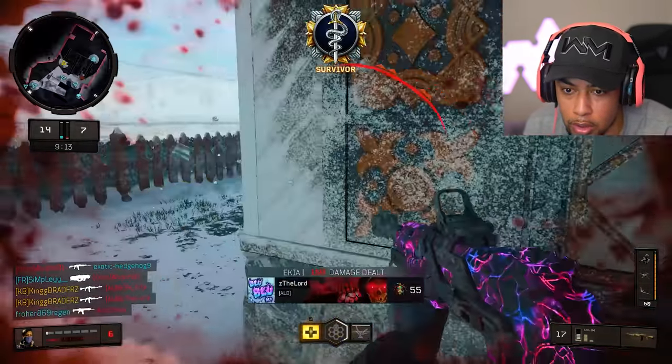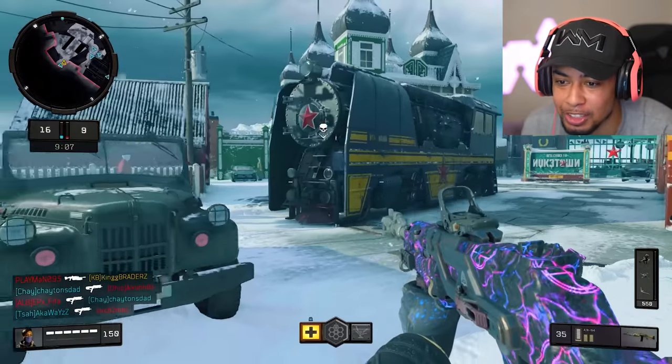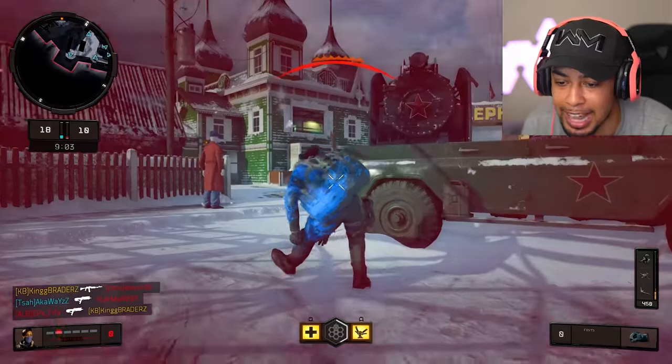Oh, smoke check. Oh, I almost did it to you. But also, I'm not allowed to use any perks since they take up slots. So yeah, I'm kind of down bad right now.